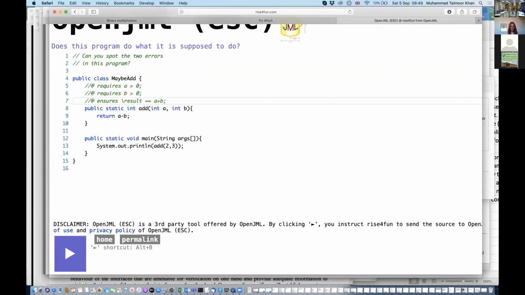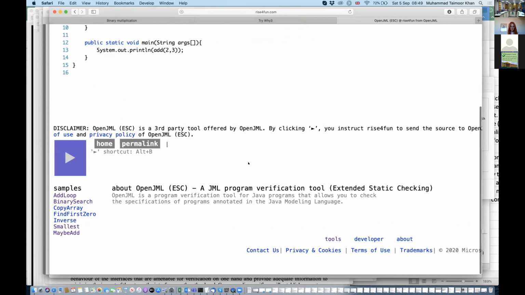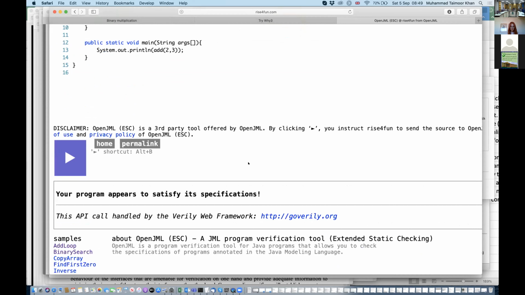Or I can go back and say, no, you are right, I was thinking wrong. Actually, I need to add these two numbers, and now it should have, again, no complaint. You see, it is really an opportunity to ask you questions which are very weird about your design. And until you really satisfy this stupid machine, which is the computer, you will not get a good result.